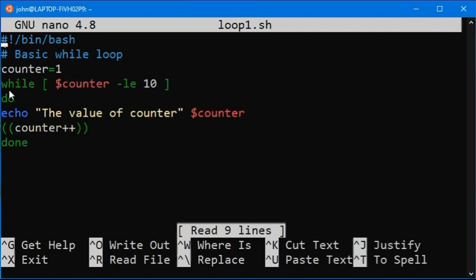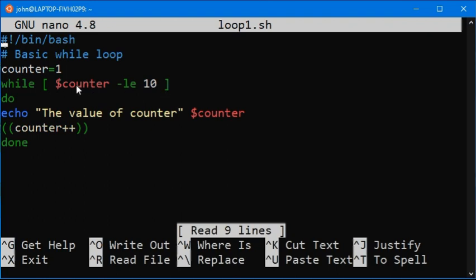The next line is the while statement: the while keyword followed by a conditional expression. This is a combination of a variable with an operator and a constant value, enclosed with open and close square brackets. This is now the condition.